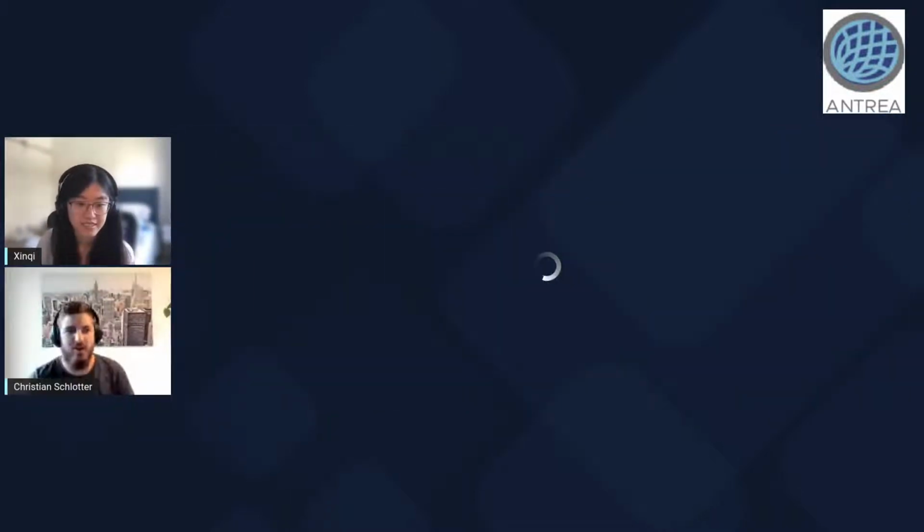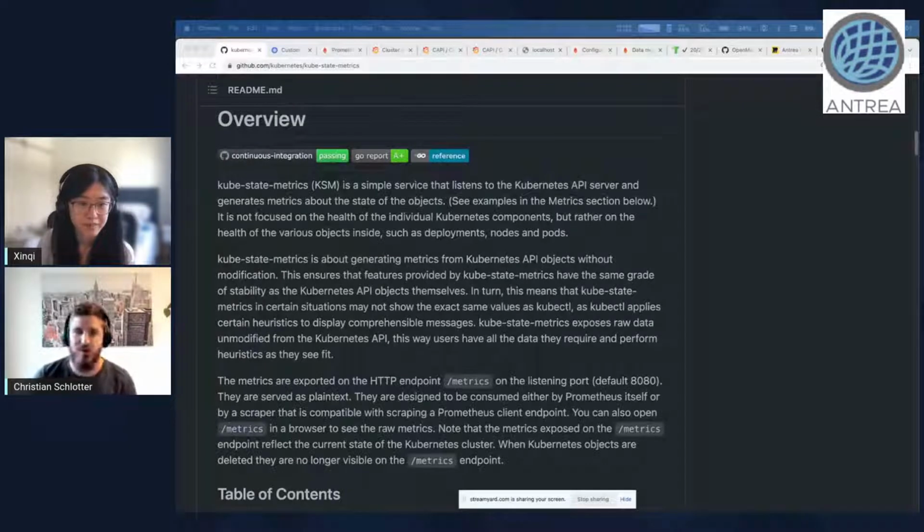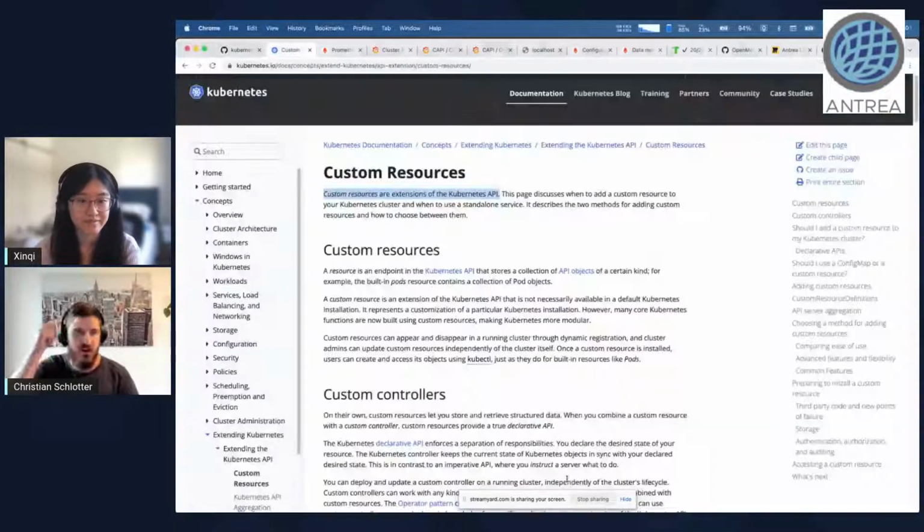The title of today is Custom Resources in kube-state-metrics. Maybe we should first talk about what custom resources and kube-state-metrics are, right? Yeah. So a short introduction for custom resources. Basically, they are some kind of extension to the Kubernetes API, mostly known as resources like in cluster API, for example, where you have machine deployments or cluster objects you deploy to Kubernetes, and custom controllers use them to, for example, in this case, provision a cluster or something like that. Similar to what Kubernetes is doing with its normal resources like pods or deployments.